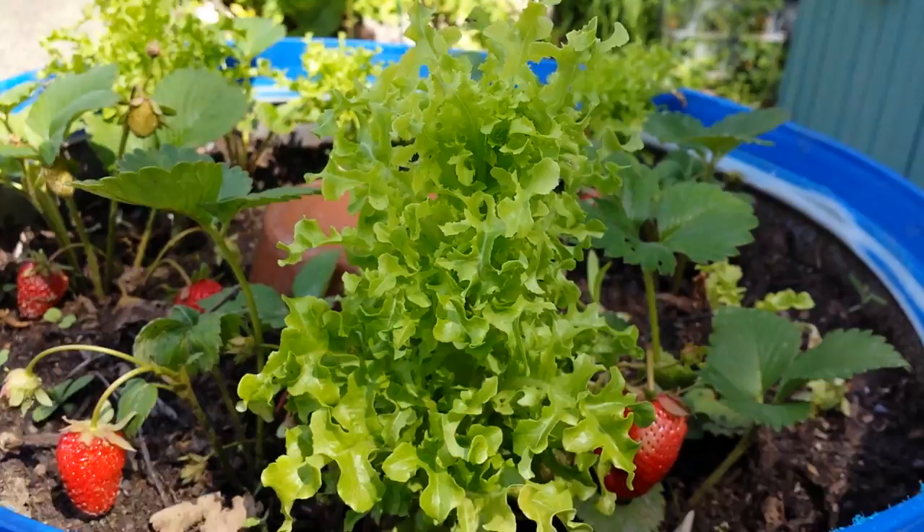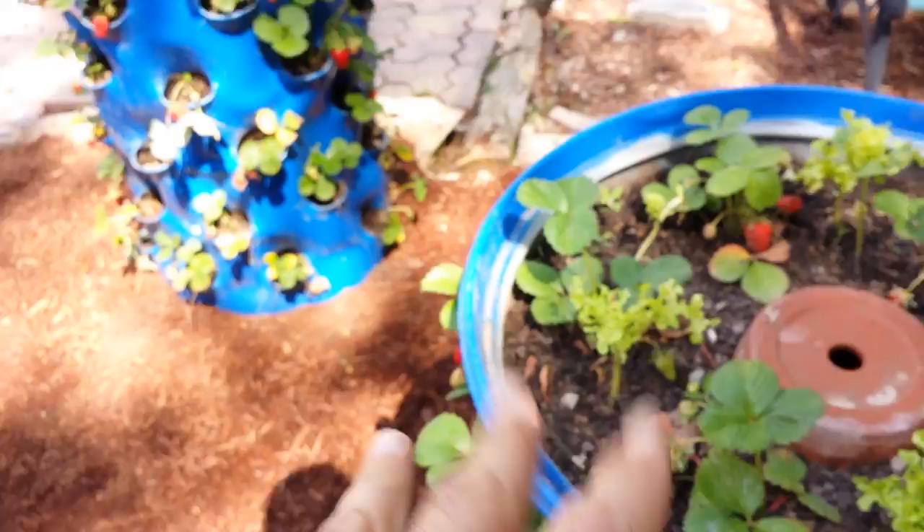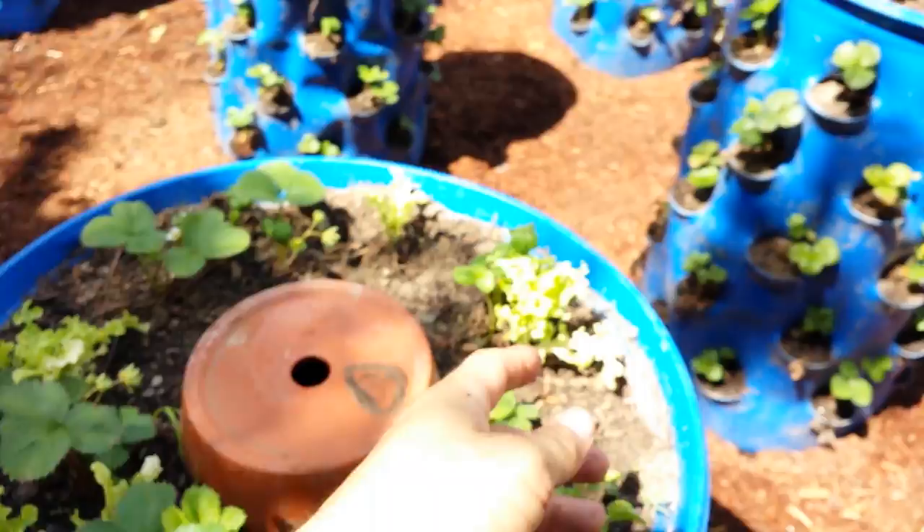I did transplant a few lettuces around because I had a whole lot of them. I did put a few seeds in the top — like here's a couple of beans that have decided to grow. Normally I just throw seeds right out in the gardens, and then whatever comes up, comes up. The strawberries and the lettuce are the exception, just because I had so many lettuces already from seeds — they all grew from seed but in a clump together, so I subdivided them.